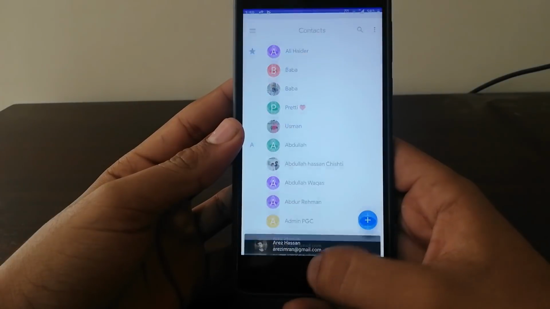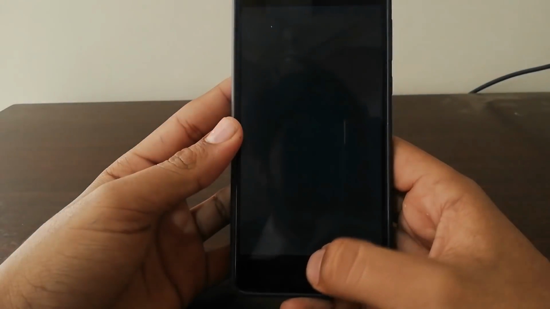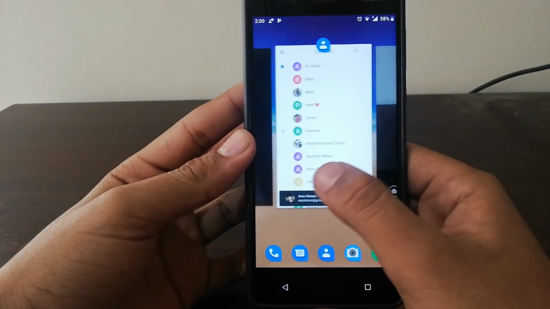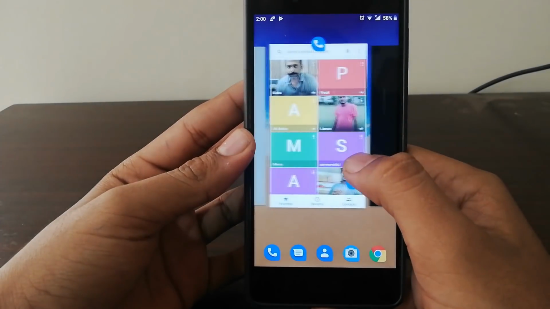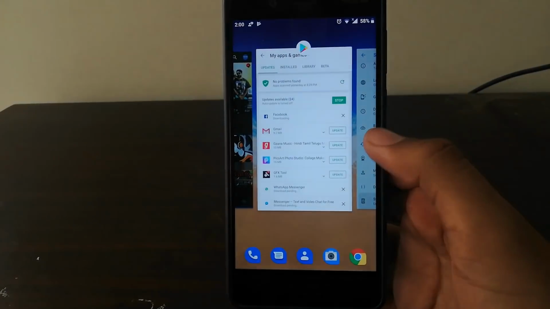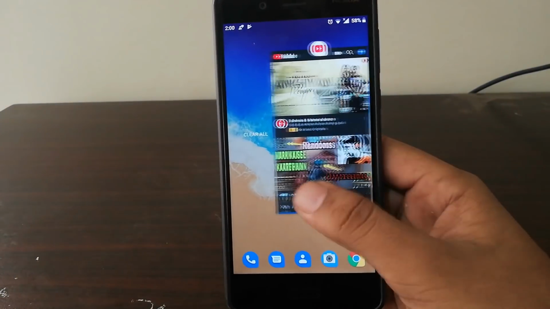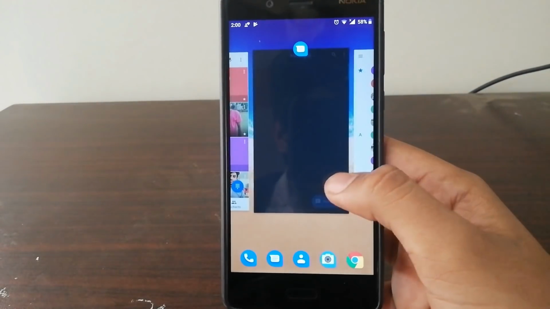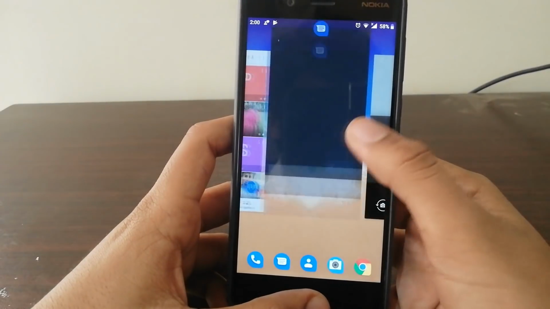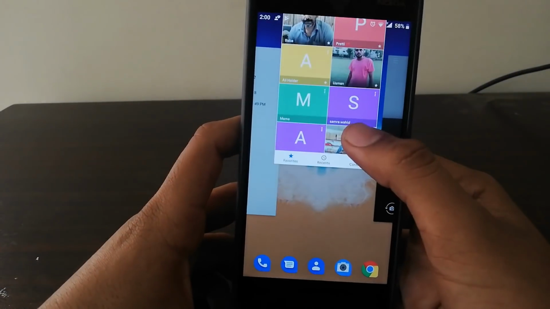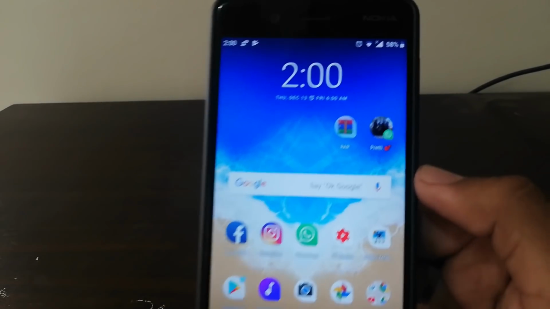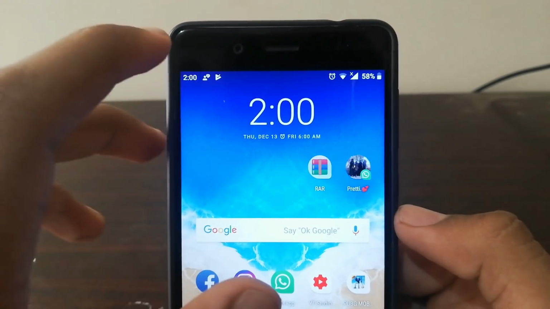The second new feature is the new navigation UI. You can see when I open apps, the animations are a bit different, but when I open the navigation button by pressing it, you can see the new navigation is from swiping from left to right, and it is really good, but I really like the previous navigation as well. You can clear all the apps in the multitasking window by clearing them all from the left, and if you wish to open the multitasking by split screen, you can do that as well.